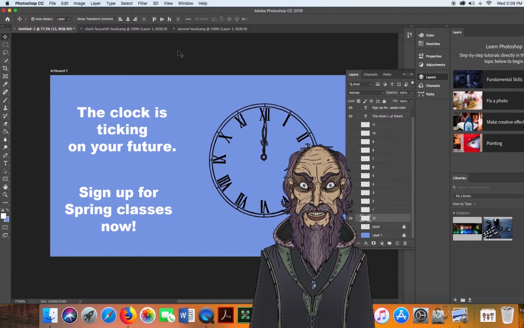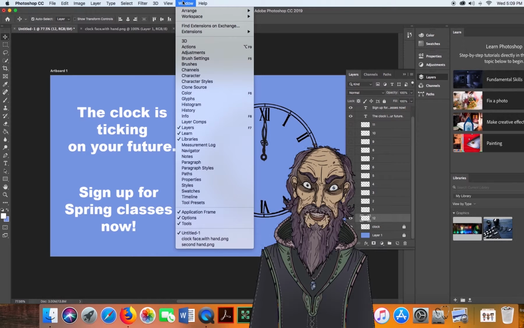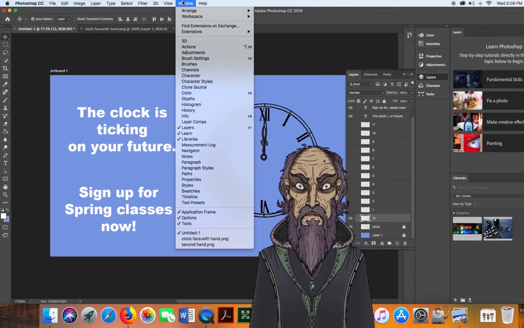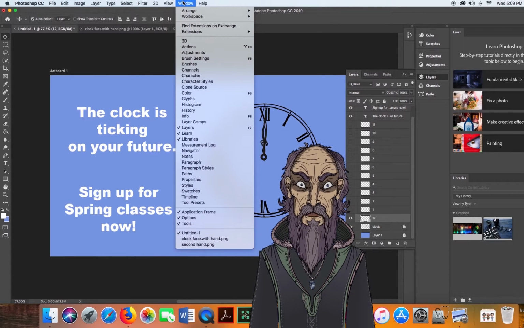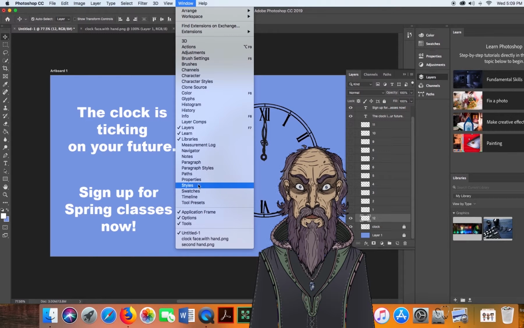All right then, so now we've got all of our hands. We're ready to go down to the bottom, and we've actually got to go all the way up to the window button, and we're going to look for the timeline window to open that up.